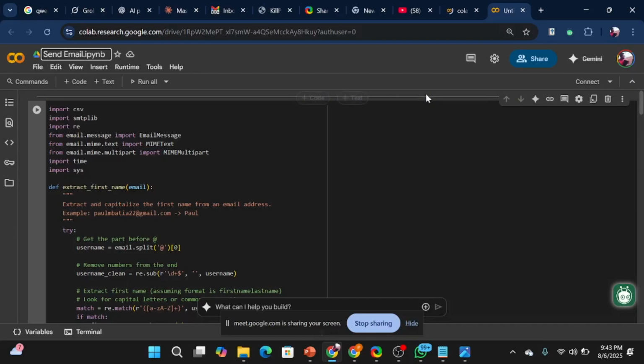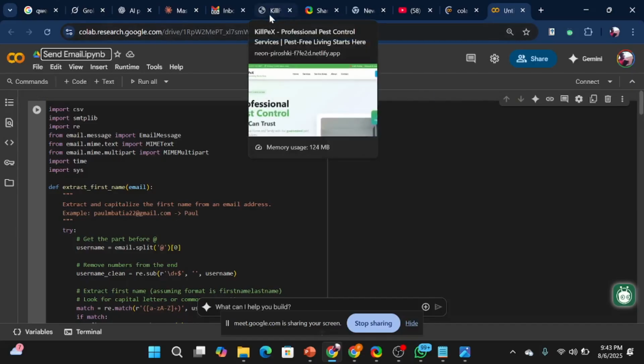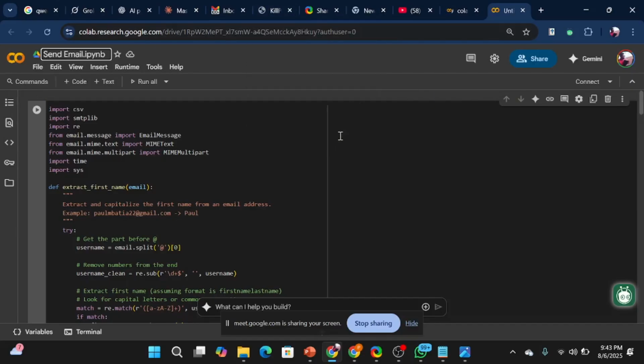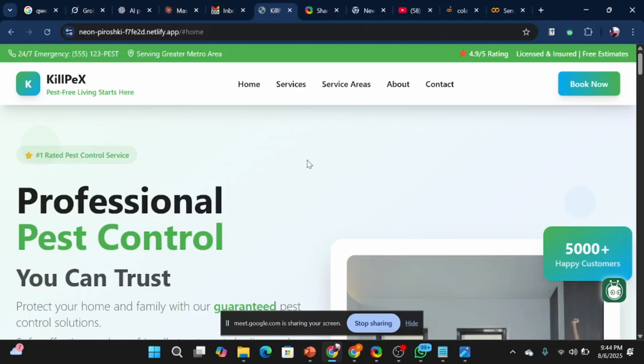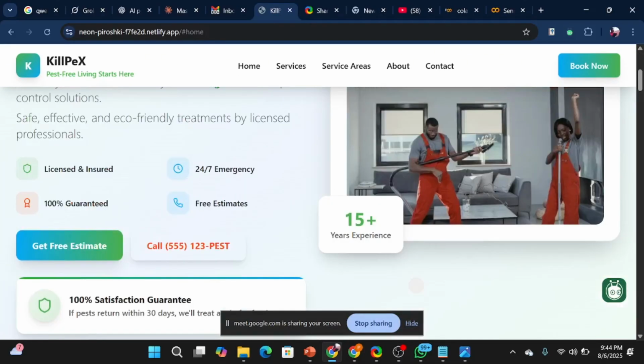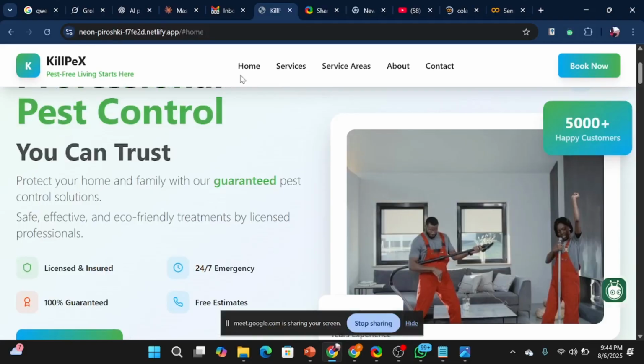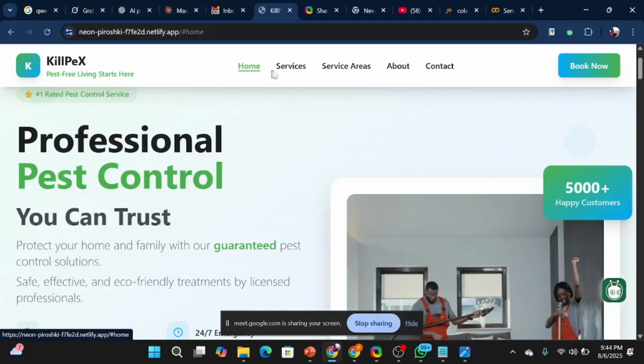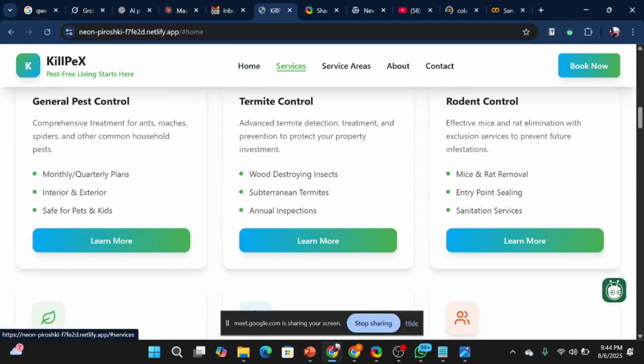Before that, tomorrow we'll be learning vibe coding. So now, how to use this prompt to create a website, to create a web app. For example, like this one. This is something I was working on recently. This website is for a fumigation company for pest control.